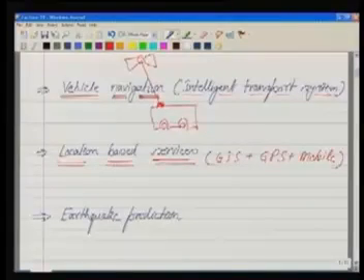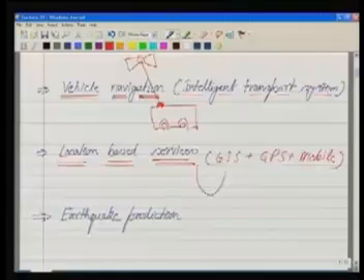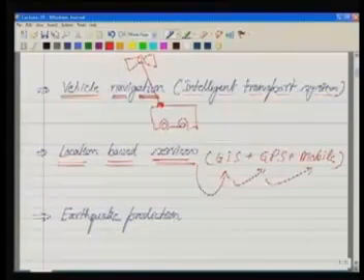location-based services. Location-based services means they combine GIS, GPS, and some mobile communication technology. GIS at the moment we can consider, though in our very first lecture we talked about the GIS a little bit, as a set of data. Our terrain is in our computer in the form of maps or layers of information.